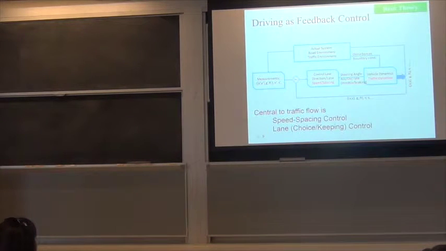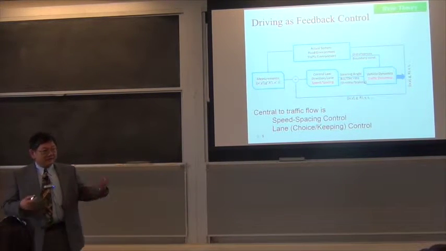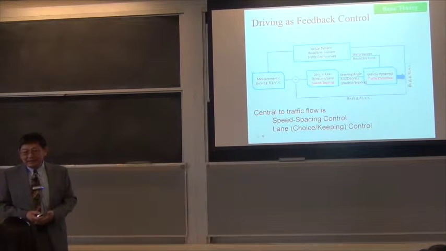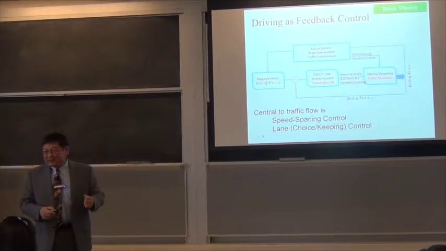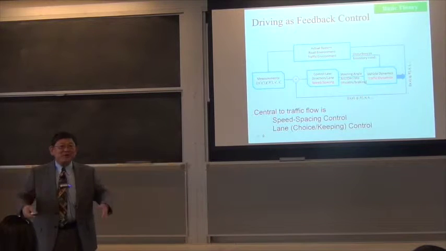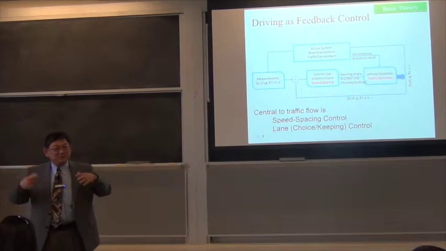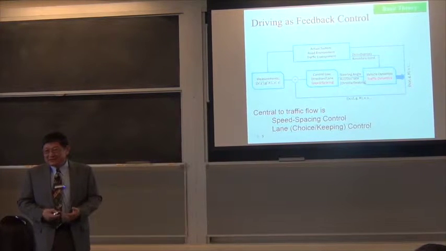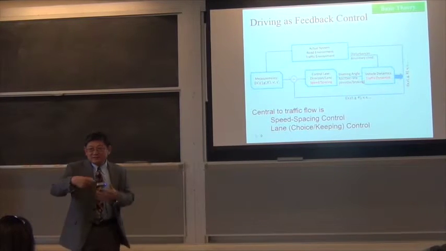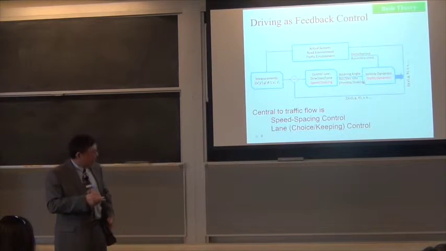So what's unique about driving and actually driver behavior and the human, the vehicular traffic? Actually, driving is a very complicated task. The steering and the acceleration, deceleration, and many of us spend hours to learn how to drive. Although now, after a while, you probably don't realize how complicated it is. It's a very complex feedback control system. We have to sense the distance, the angle, the turning, and all these things.